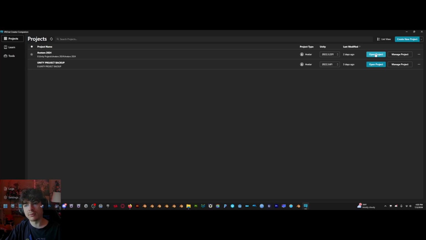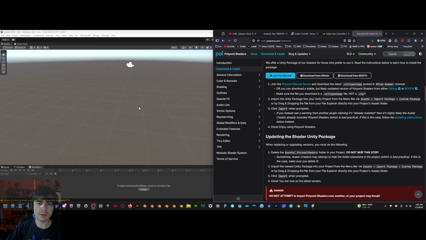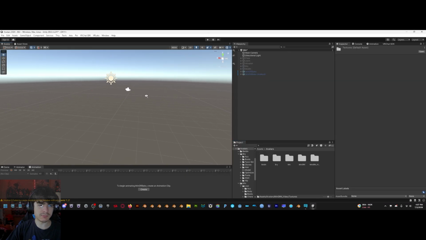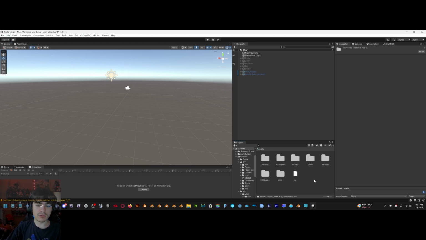So I'm going to skip ahead to where I have the project open. All right, now that we're here in the Unity project, it should be completely blank unless you've done some stuff before. First and foremost, we want to get the shader that we're going to use. For this video, I'm opting to use the Poiyomi shader, but if you'd like to use something else, that's completely okay, and I definitely recommend experimenting.